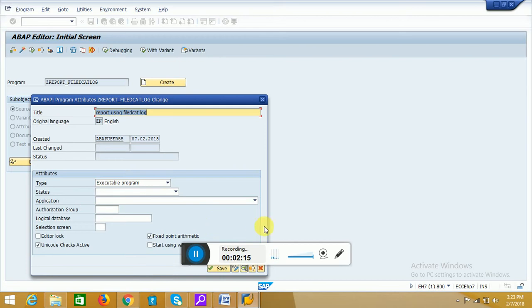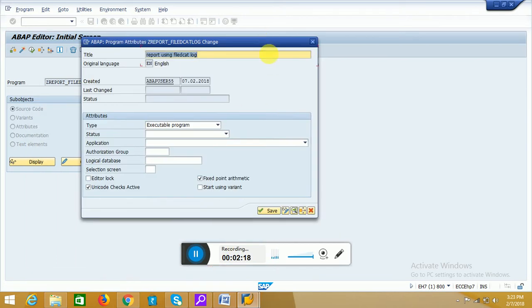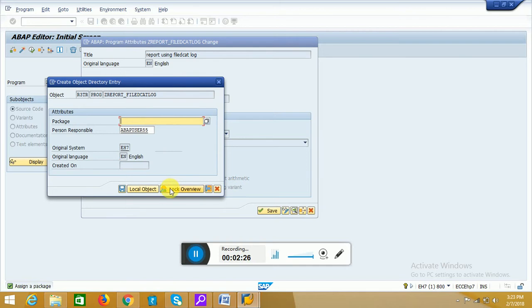It is executable, so we select the type as executable and click on the save button. Then I save this program in the local object.